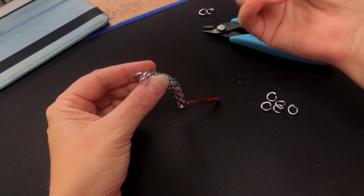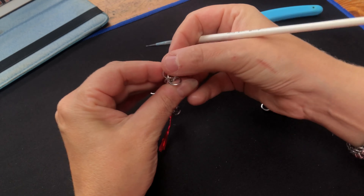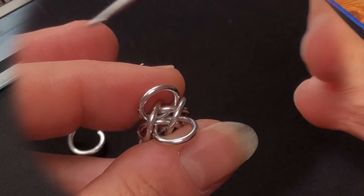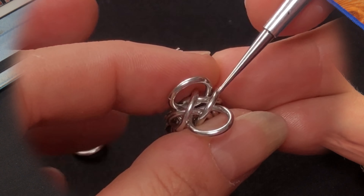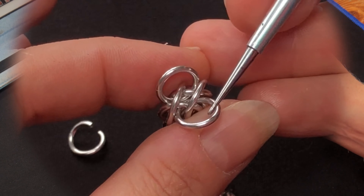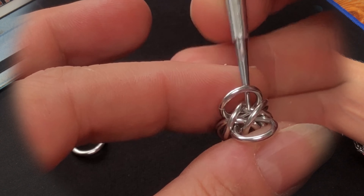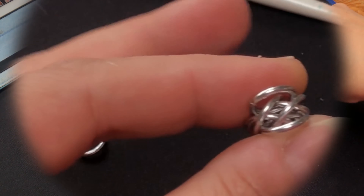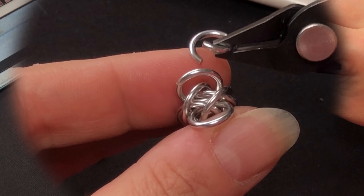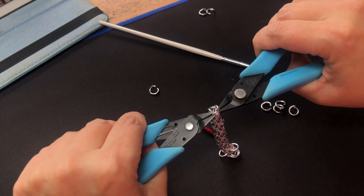Good morning everybody! Thank you so much to Maureen who asked me for a lefty tutorial on candy cane cord — that's what we've got. I have worked it out and I've also worked out how to show you in a way that I think will click better. Do you remember my Arkham weave? I broke that down into two moves and got you repeating that until it sunk in — I'm doing the same with this one.